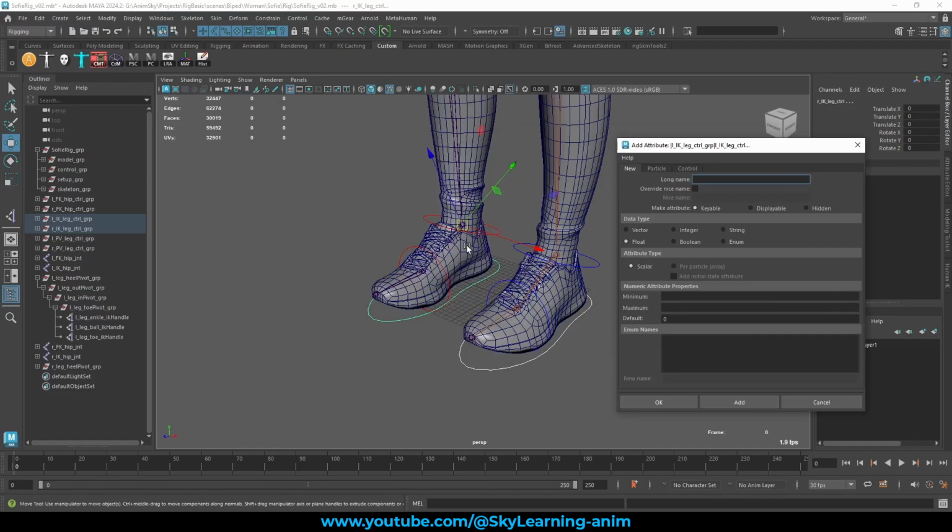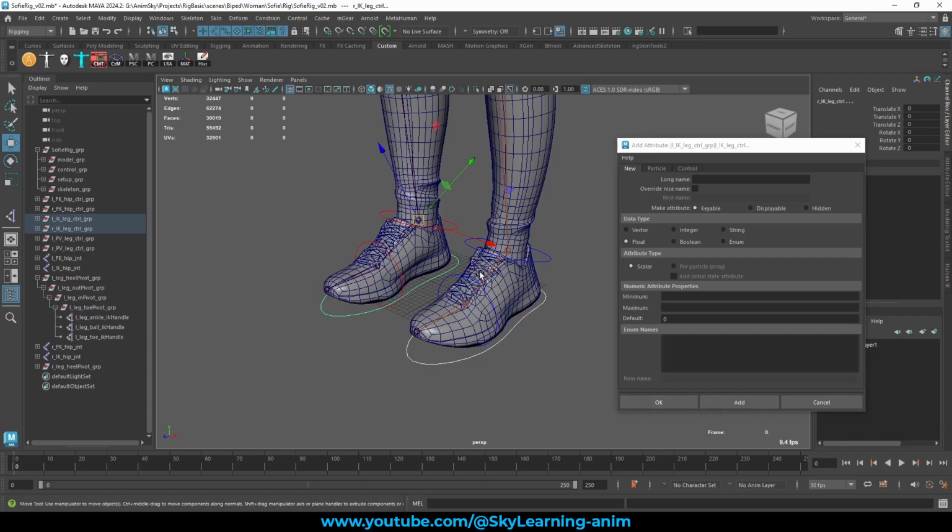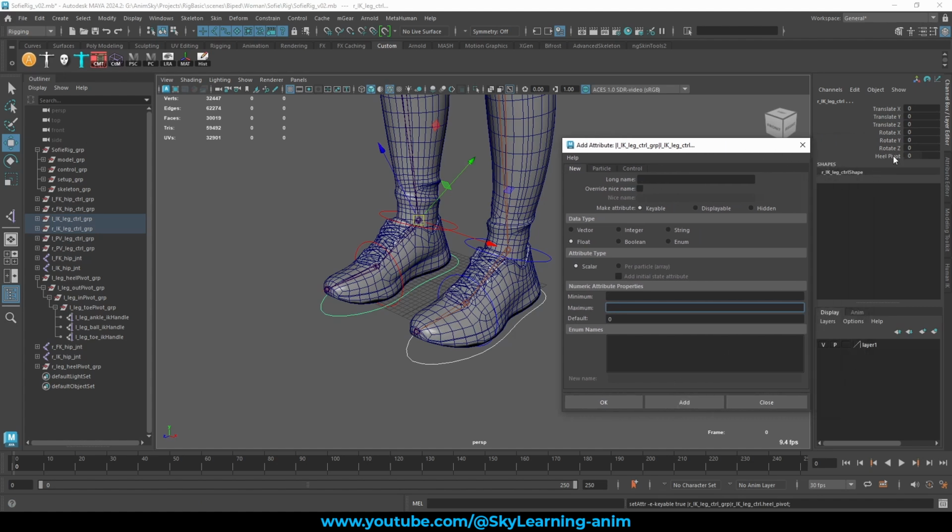Now go to Edit, Add Attribute. Remember, I'm selecting both hand and leg IK controllers, left hand and right hand, left leg and right leg. We'll start with naming. Because the control name is the same, it's fine. Just make it leg, or you can also remove the name, it is fine. Just make heel underscore pivot. Heel pivot, we are going to use float, minimum minus 10, maximum 10, and default should be 0. So yeah, heel pivot is added.